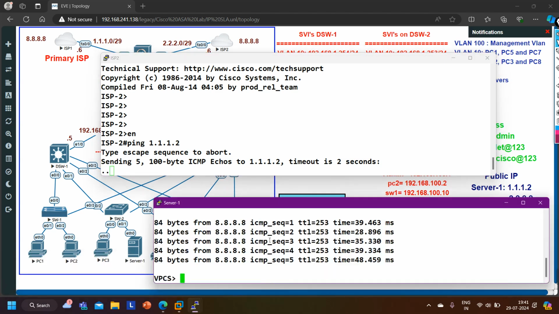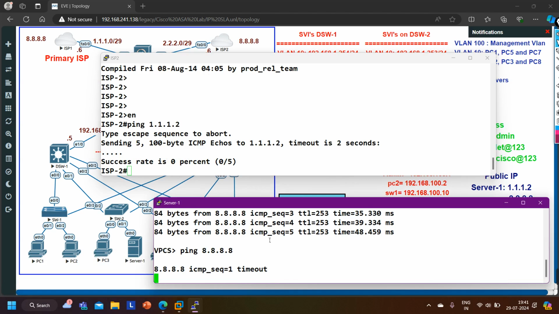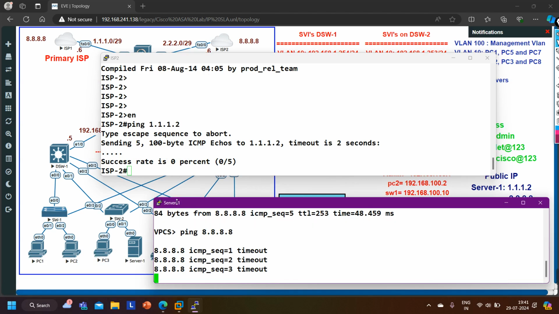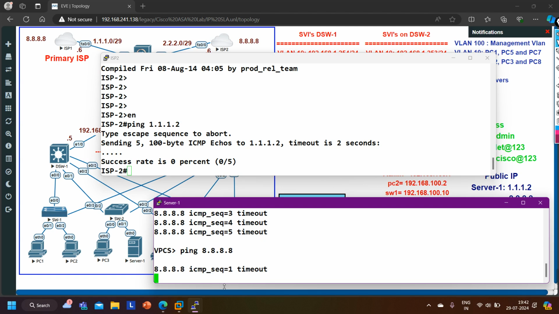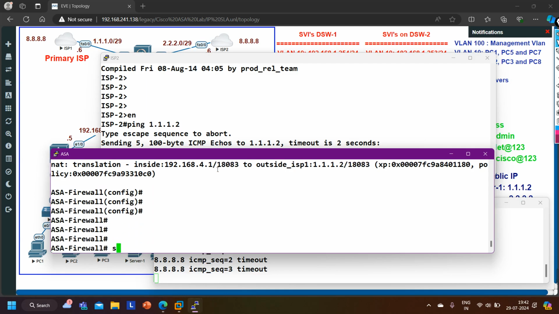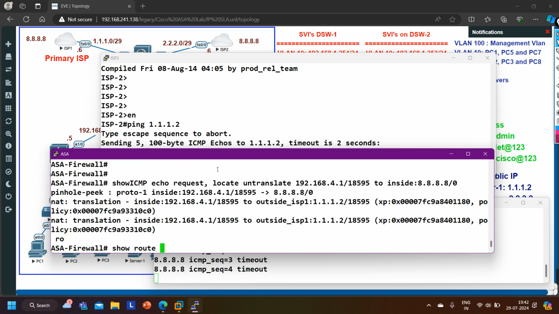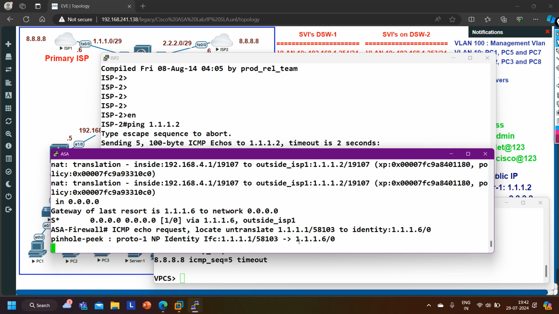and where is my server? Here is server 1. Ping 8.8.8.8. Wait for some time. The ASA firewall is taking some time for failover. On the ASA firewall, we can simply check the routing table. So route include 0.0.0.0.